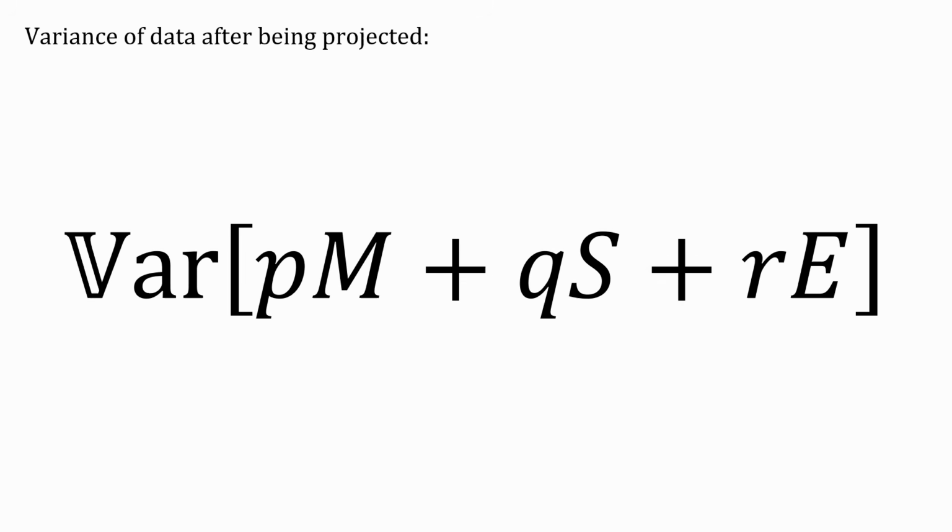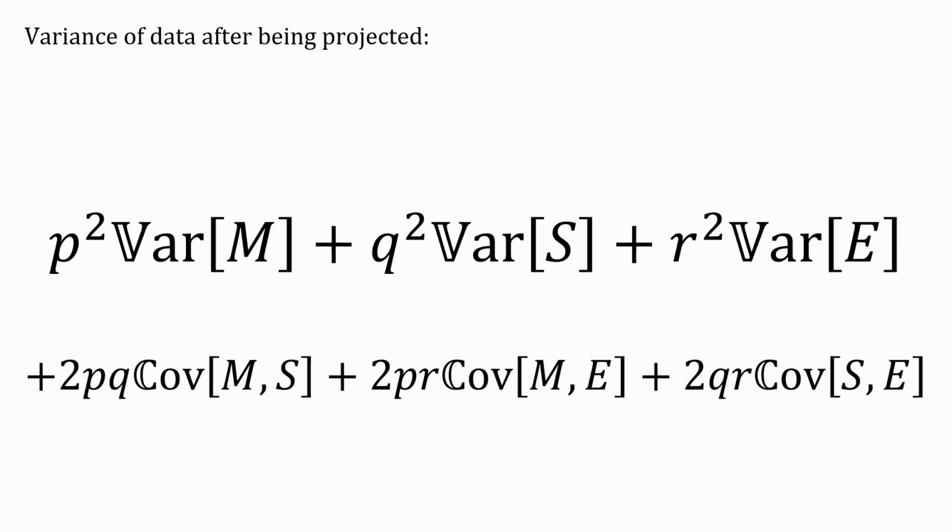Now we can use that fact from before about adding variances, or at least a slightly more complicated version of it. And we get this quite messy looking formula. Earlier in this video I showed you where this result comes from in the case of 2 variables. This 3 variable version isn't much more difficult to come up with, it's just a little bit more messy. Now we could leave this as our final answer. This formula will tell you the variance of the test scores when you project them along an axis, which points in the direction of a unit vector with components p, q and r.